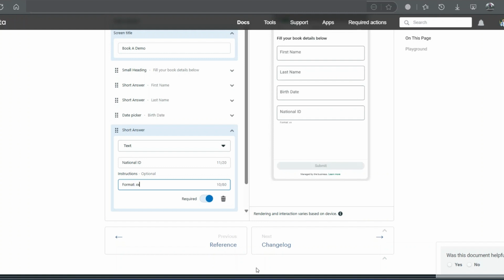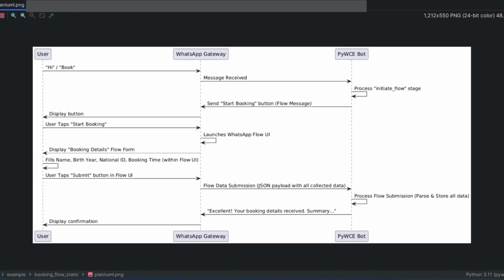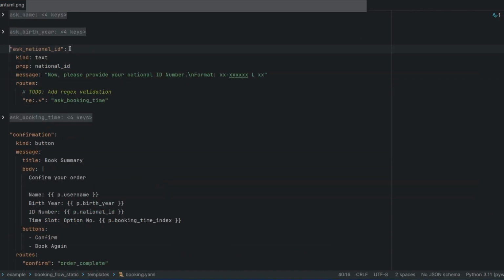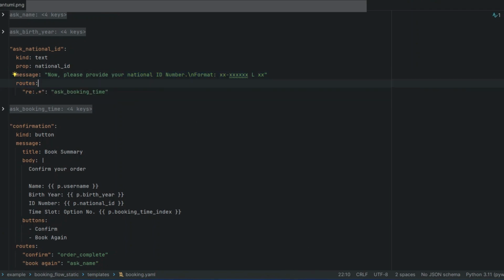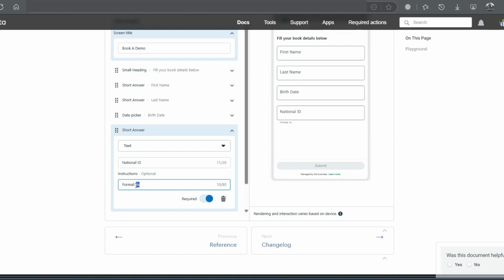When you receive the information, you can check whether the format the user entered is the right one, or you can use the regex pattern that flows now support. It's up to you. So I'm just going to give the user a simple hint, and you can see how it shows on the preview there.